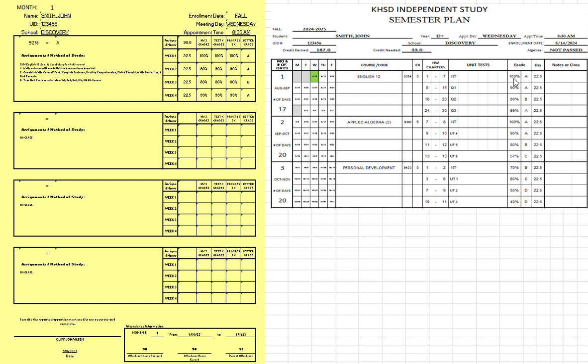And you can see that they earn grades over those weeks. Here's the homework, here's the unit tests, here's the grades that they earned, and then the letter grades they earned, and then the hours that they earned over that time. So 4 weeks means 22 and a half hours per week. Okay? So bringing that information over to your student work record is what we're doing here.